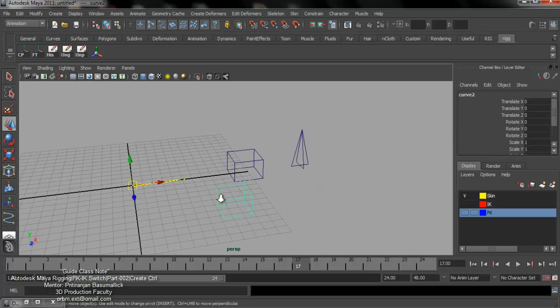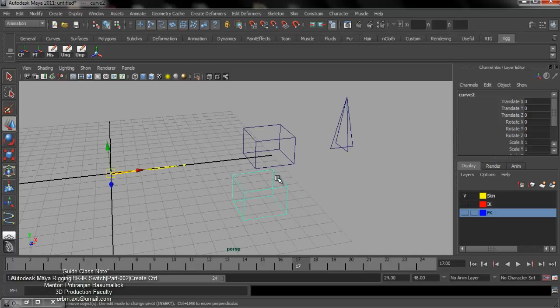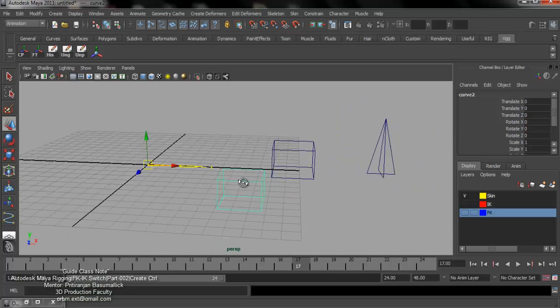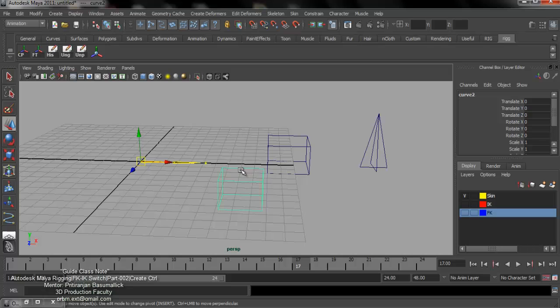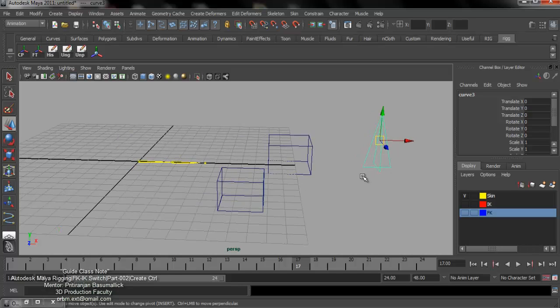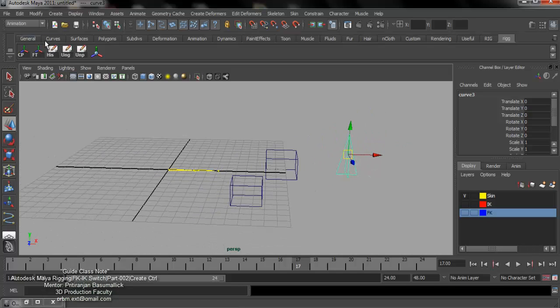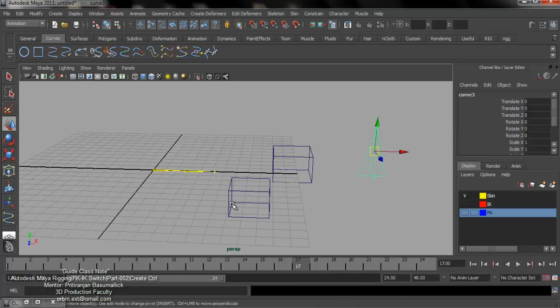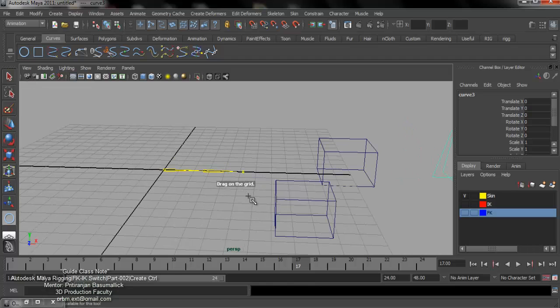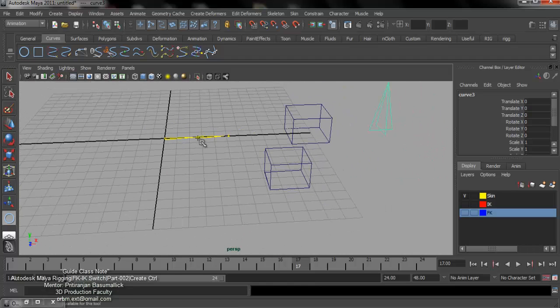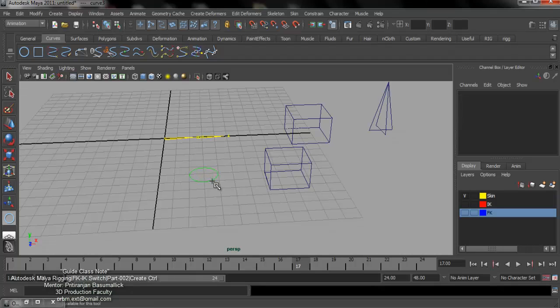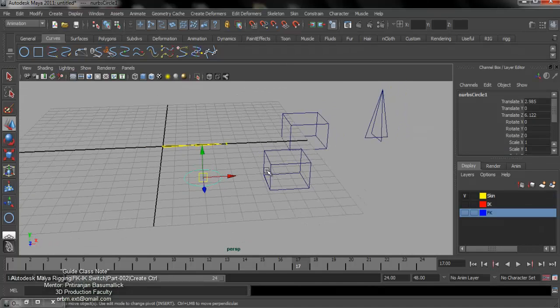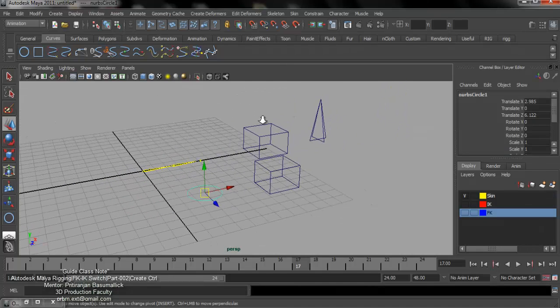Basically we arrange this box according to my shape, and after that we duplicate it as the IK wrist and FK wrist. Then there is the pole vector for IK, and we are going to create FK arm and FK elbow controllers. I just take a circle for that purpose. So all my controller shapes are ready.